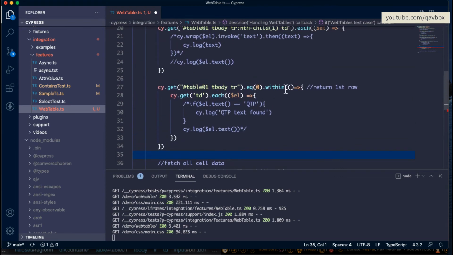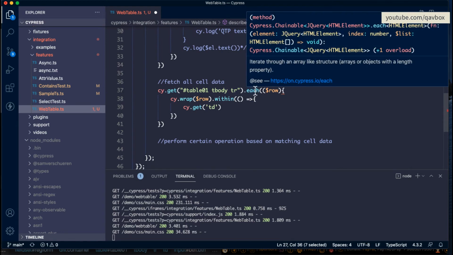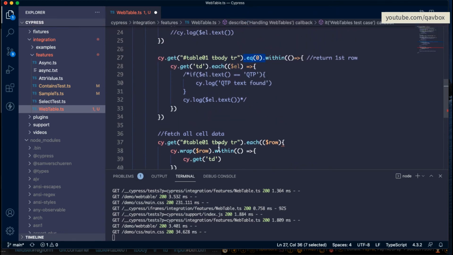Instead of a specific row, because I had mentioned eq earlier, that's why this each method was not coming, if you are thinking in that way. See here I'm not giving any specific index, because I want to traverse through all the rows. That is why I have directly mentioned it like this, and each here should be like this.